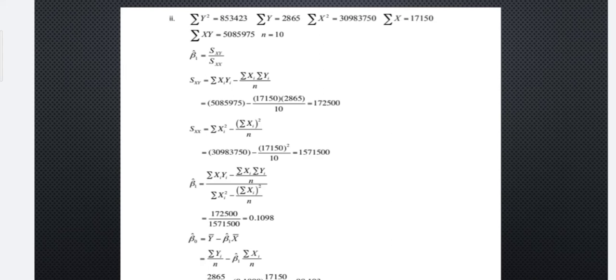For getting all these summation values, summation x, y and so on, you also can use the calculator, right? So still remember how to use the calculator. It is an advantage if you can use the calculator to get the values. Also, you can double check whether your beta 1 and beta 0 are correct. You have learned this before in diploma. Even though using the calculator you will directly get beta 1 and beta 0, you still need to list down all the summation values to get full marks, and then use the formula to get beta 1 and beta 0.